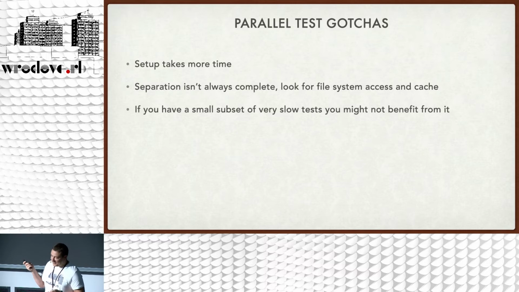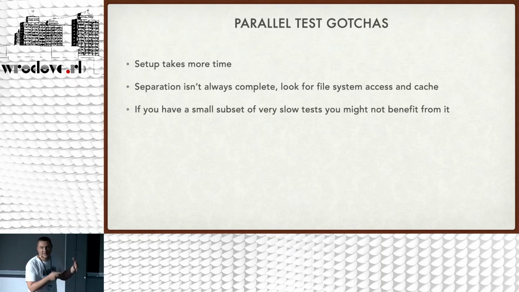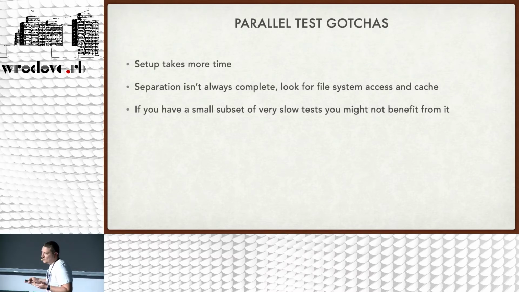All right, there are some gotchas. Setup takes more time. If you want to create the database for your tests, now you have to create 10 of them, which takes time. There are some ways around it, like for example, you can set it up once in Docker, then clone the image several times. This is nice, but unfortunately, it's still usually slower than setting up just one thread.